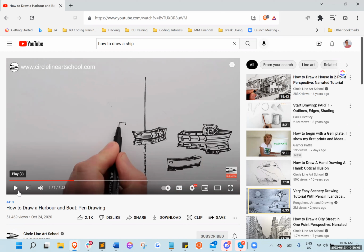Oh, yeah, the glasses on. What's that? Glasses on that boat, actually. The glasses of that cabin. Yeah, you can see the glass on the front now. So small detail, actually. Very small details.